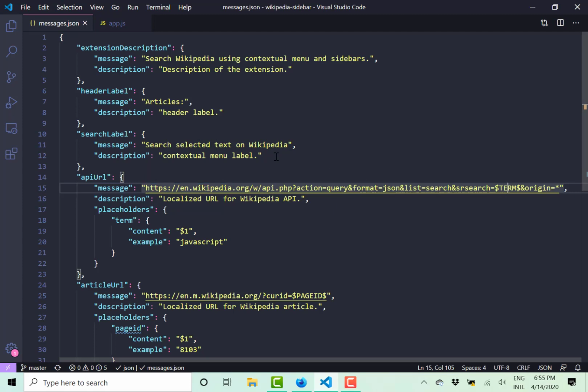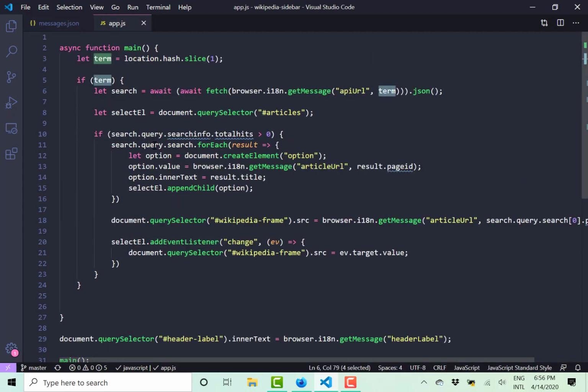We do have some extra self-documentation properties here, such as what that actually is, and an example of value that could end up in this $1. So basically, it's a very convoluted way to pick something that is on your JavaScript and place it inside a localized string. But once that's done, we do a fetch request, we pick the JSON, and luckily we have results from Wikipedia.